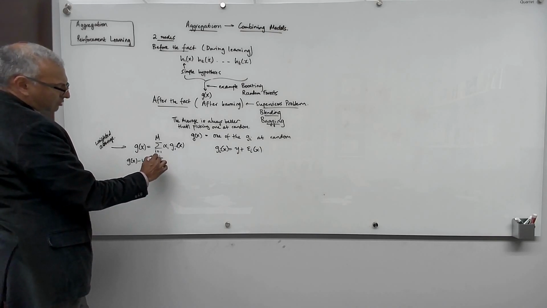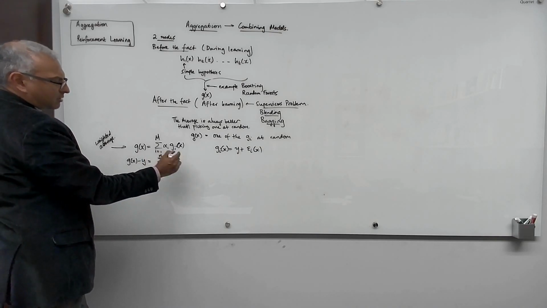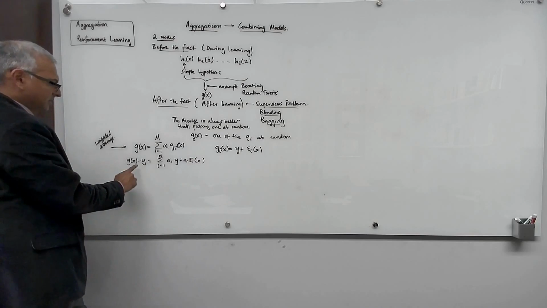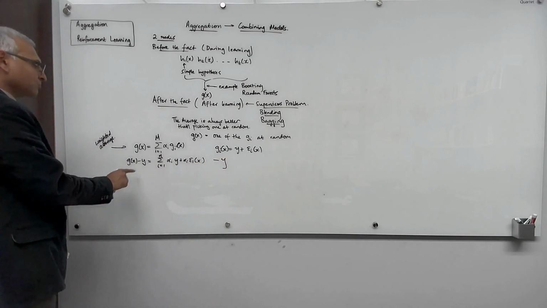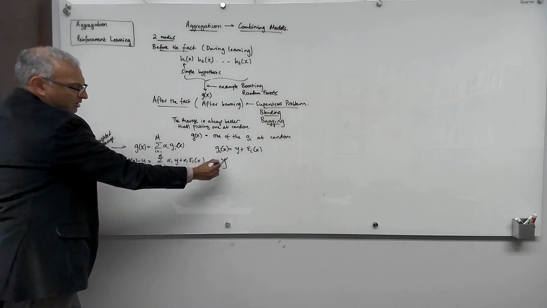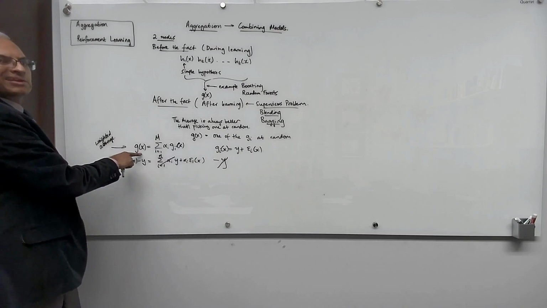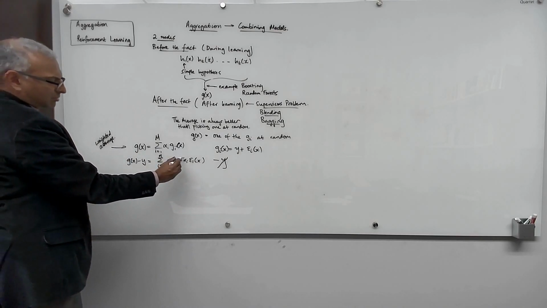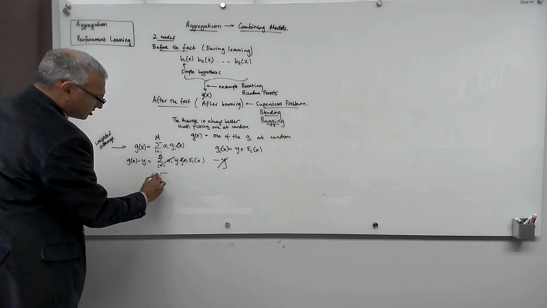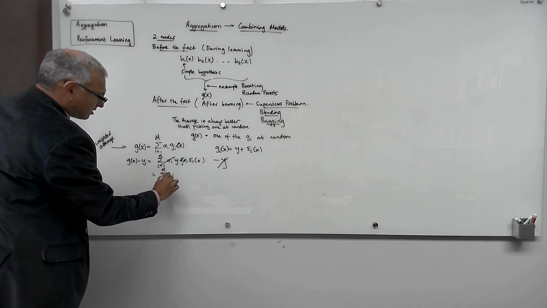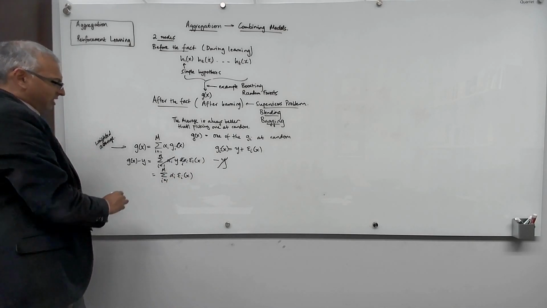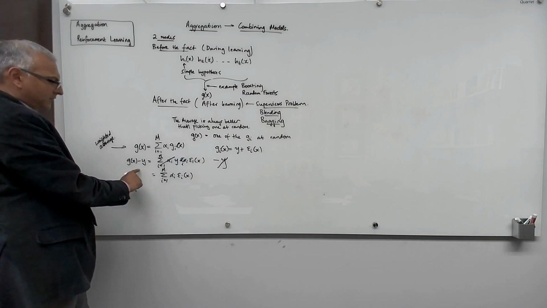sum from i equals 1 to big M of alpha_i g_i of x, which is y plus alpha_i epsilon_i of x. Okay. And then you subtract the y. So if we assume that this weighted average has a sum of alphas equal to 1, then this is the sum of alphas times y, minus y. And so the error made by this weighted average is just the weighted average of the errors made by each individual hypothesis. So this is just the sum from i equals 1 to big M of alpha_i epsilon_i of x.